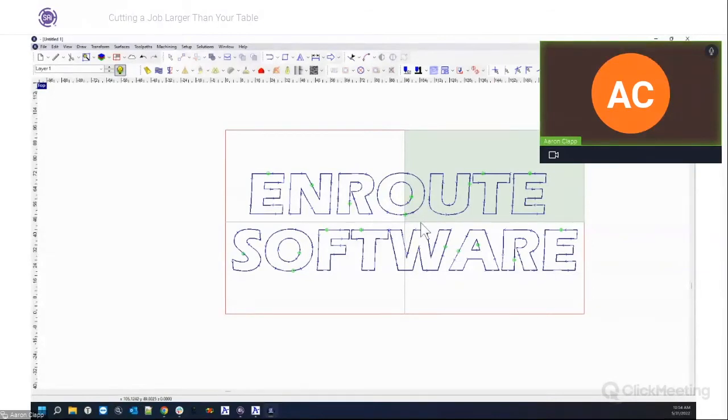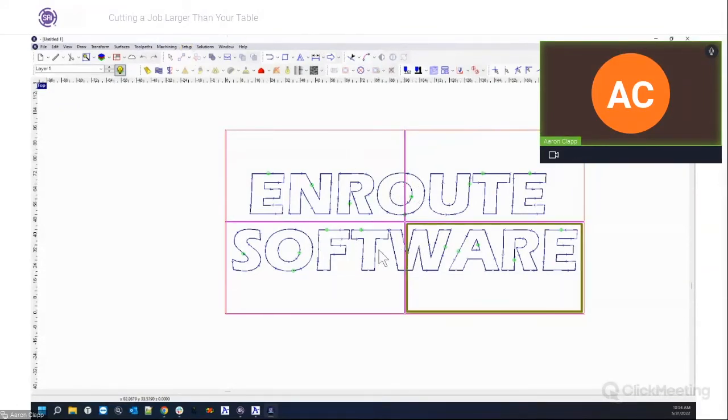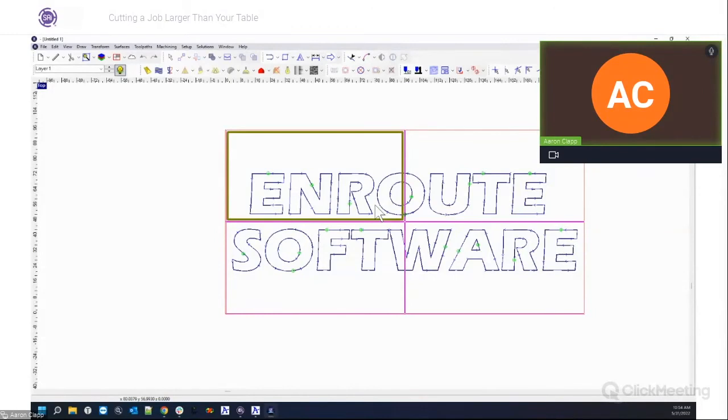Again, all you have to do is click on this button. It'll automatically ask you if you want to turn the clip to plate on. You can say yes, it'll turn it on for you. And then just check to make sure your driver is set so that it goes to plate. And then it'll always pick the plate that you have highlighted as the new origin for your current job as it outputs.